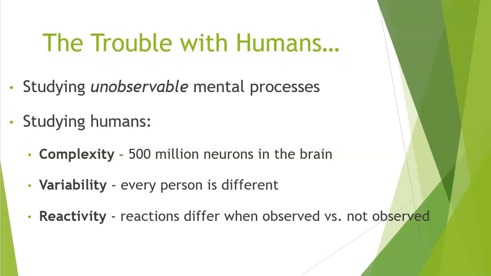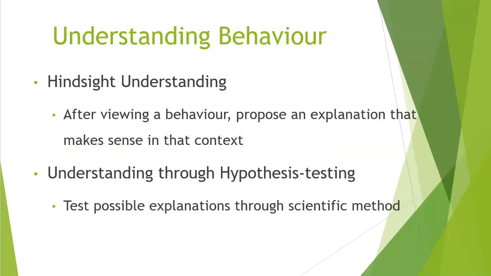And then, of course, because the mental process is unobservable, you have to ask someone about their mental processes. People might not always understand what's happening with themselves, but they also might not tell you exactly what's happening because they might not feel comfortable with that. And so when you have to talk to someone and say, how did that make you feel, or anything like that, then that's what we call hindsight understanding.